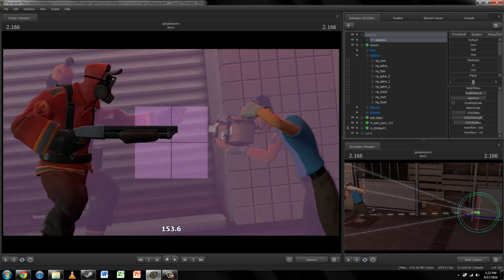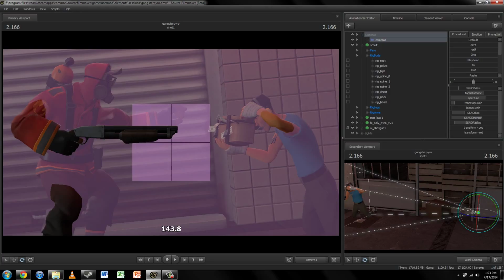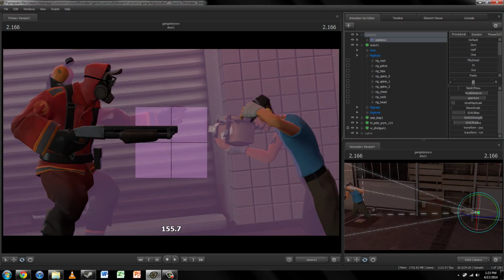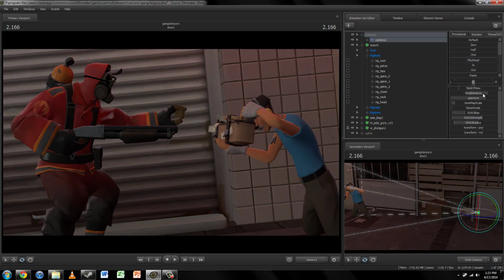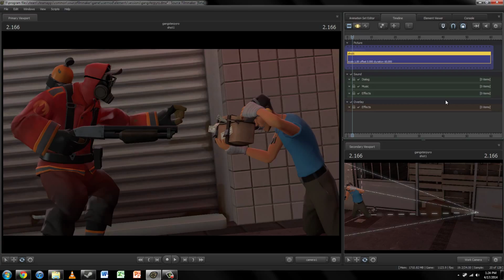Where you're focusing in Source Filmmaker is where the line between the purple and your regular view is. That's what's being focused on the most, and anything in range will be focused out more and more depending on your aperture setting. So we want the Pyro and the Scout both in focus. So back here is good, and then your aperture setting is how much focus there is. If I have it set to 0, there's absolutely no focus going on, as you can see.